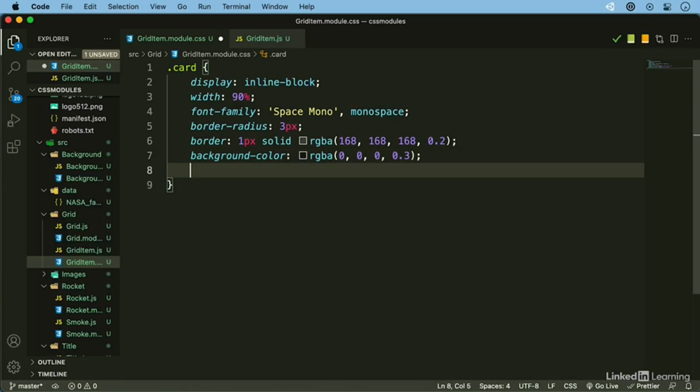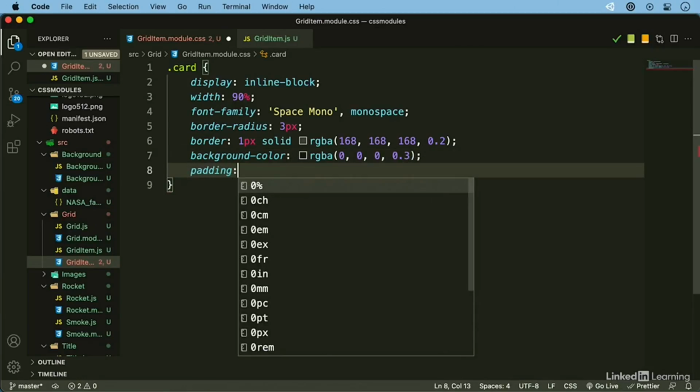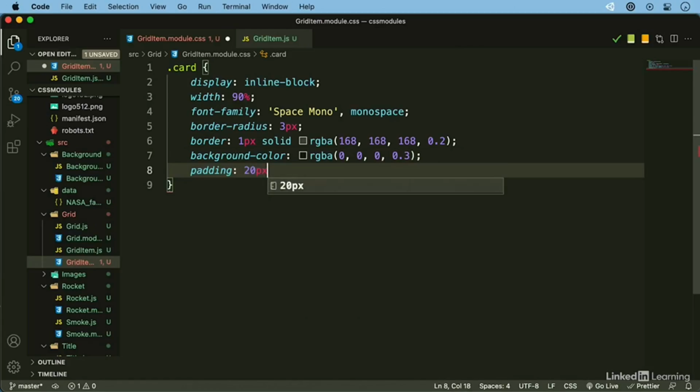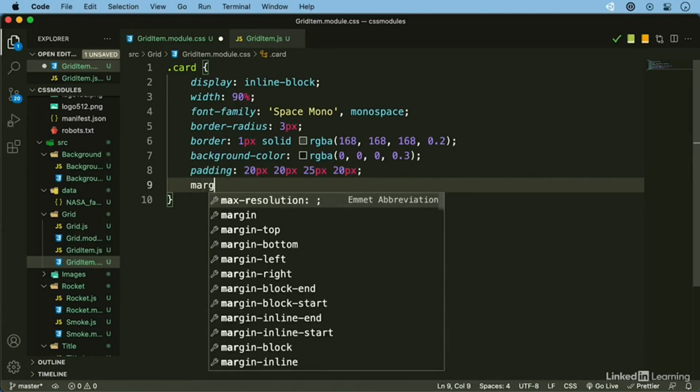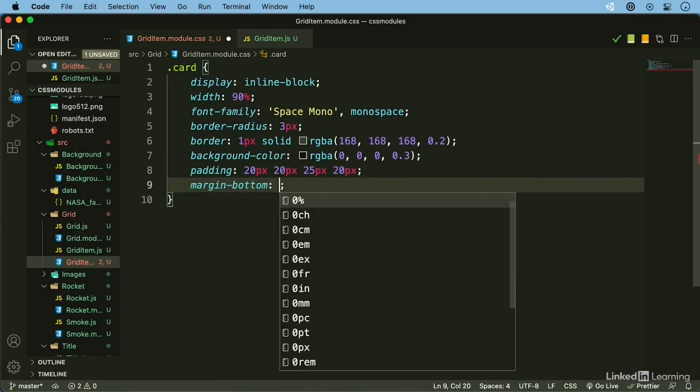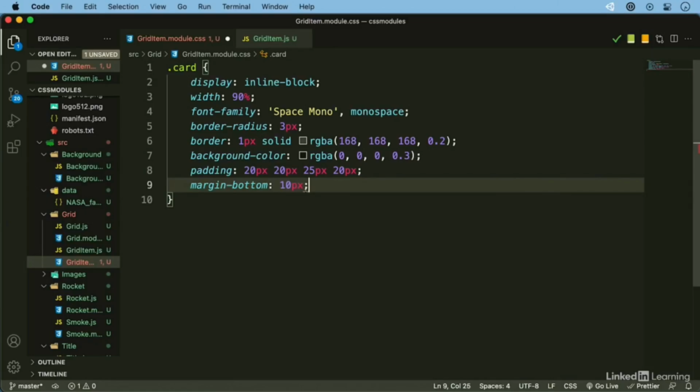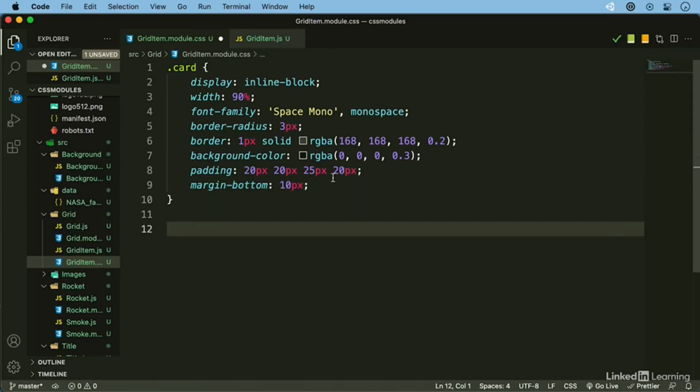That's why. When something's weird, there's a reason. That means you've forgotten something, you've written a typo somewhere, something's off. Just take a look at your code and figure it out. Or take a look at the suggestions from the console. There you go. And then finally, margin bottom 10 pixels. Okay, so this class is done.